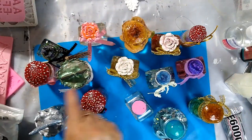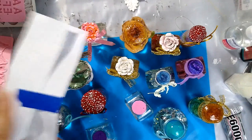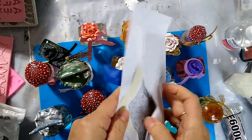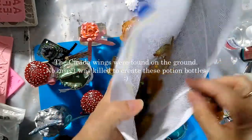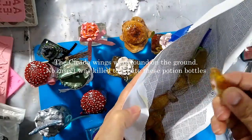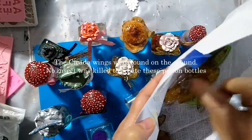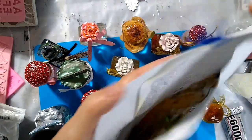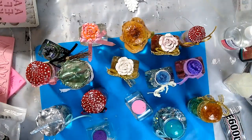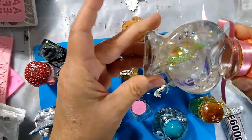Here are some rocks and shells — these are the kinds of things you need to fill your bottle. Some cicada wings — I resined these. I got older ones from a friend years ago, and recently a friend sent me some because we had cicadas this year. Her sister found them, so thank you Janine and Kathy. I resined them all, and that's where I showed you my fairy wing essence.